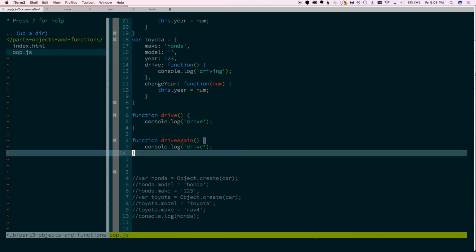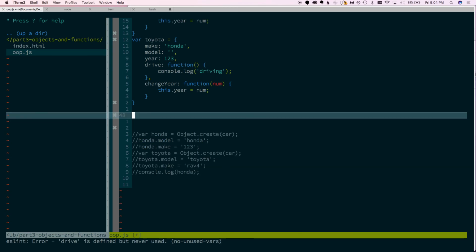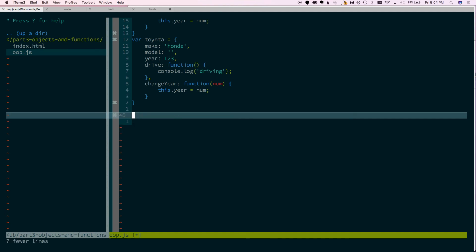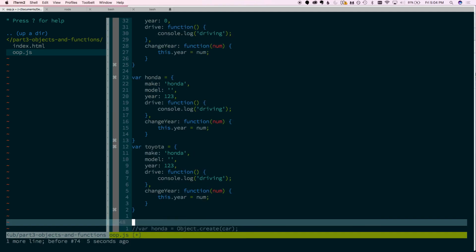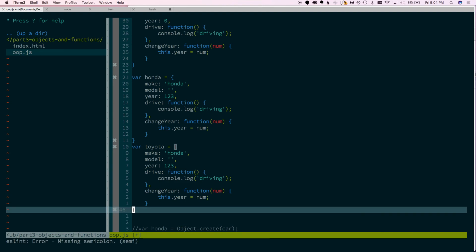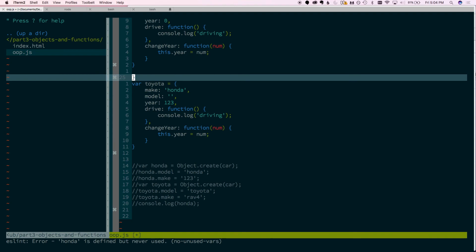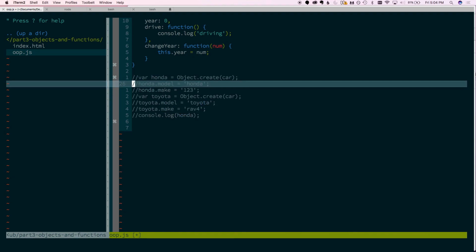So let's go down here. Let's get rid of this stuff. So now I'll probably get into the stuff that you have seen before. Let's get rid of this. Actually, wait, no, I want to keep that stuff around. Let's get rid of this. Sorry, this stuff, this stuff. We'll keep this stuff around.